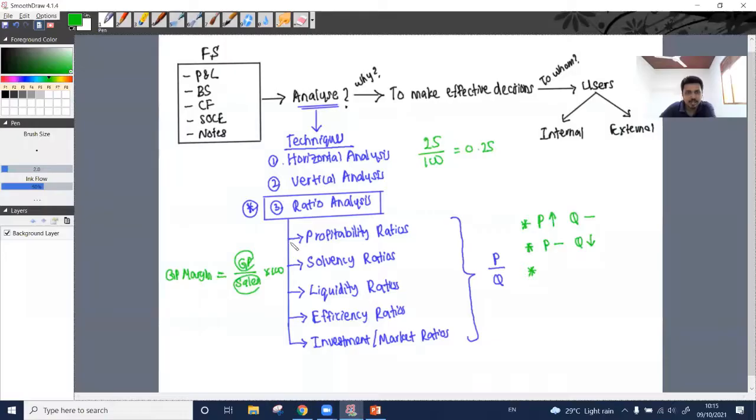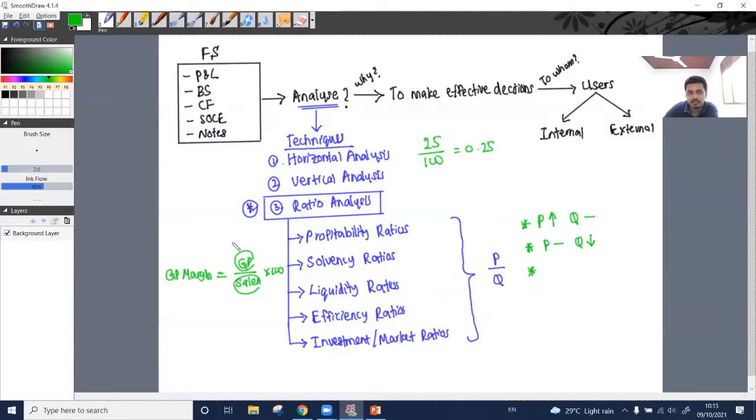This knowledge you can apply when we are computing each of these individual ratios. This general knowledge you can apply to individual cases, right? Here, if we need to improve the gross profit margin, but keeping sales as it is, we need to increase the gross profit. Gross profit is made up of what? Sales and cost of sales, right?